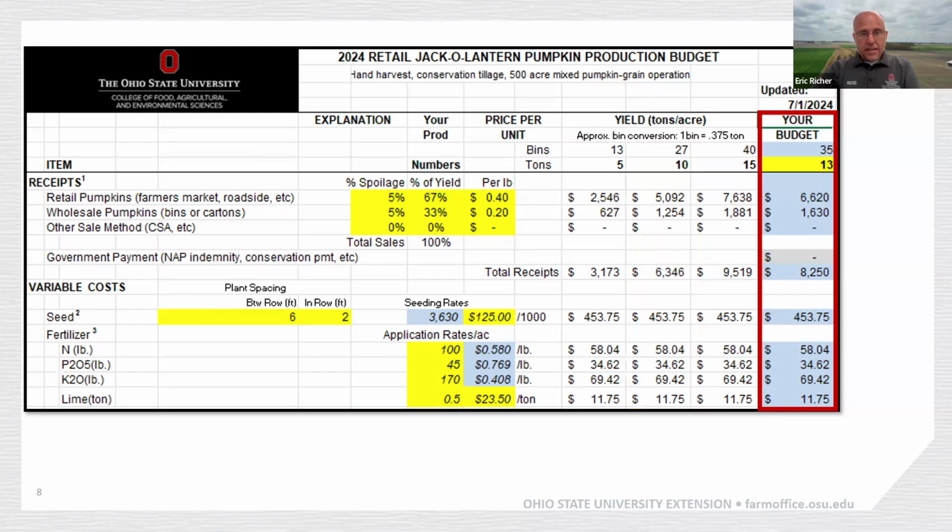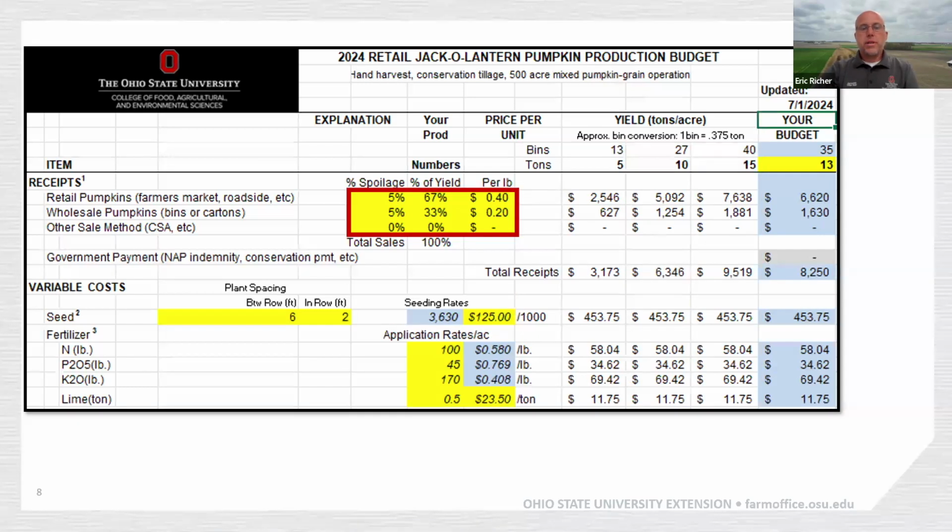What's unique about our receipts line items is that we at Ohio State offer you to enter in a percentage of spoilage and also divide up your yield in perhaps different sales categories into retail, wholesale, or other sale methods. Maybe you use a CSA method, maybe you sell at a very specialized market, and those can be priced at a different price point. So we find that has been very useful for growers.